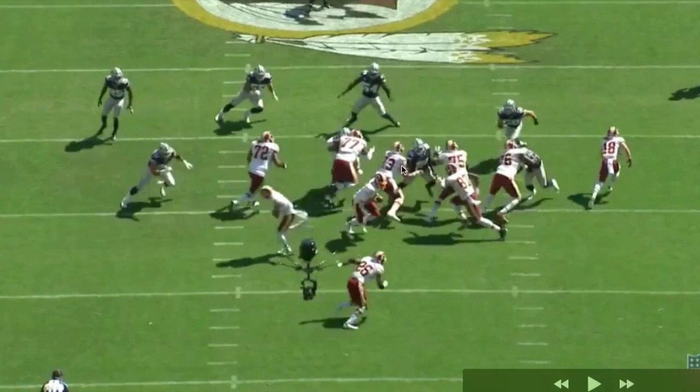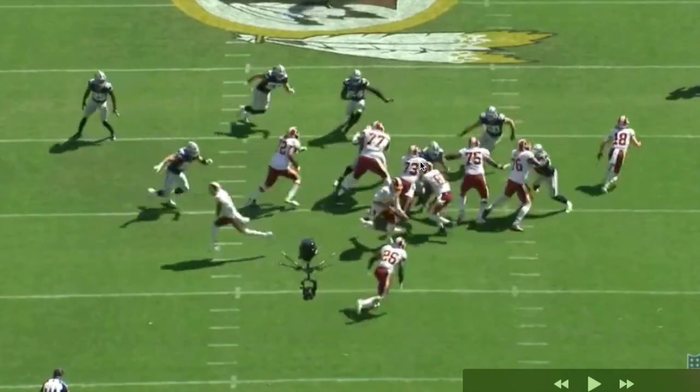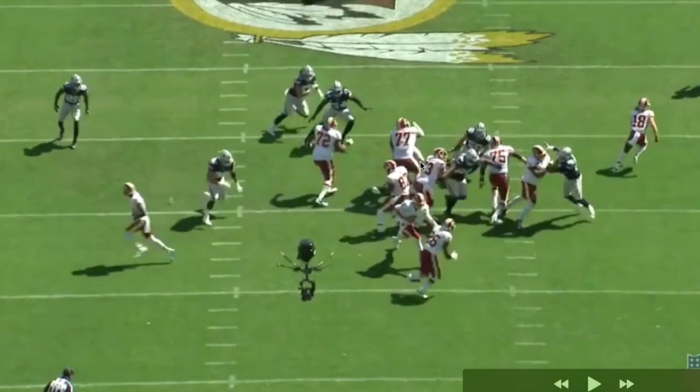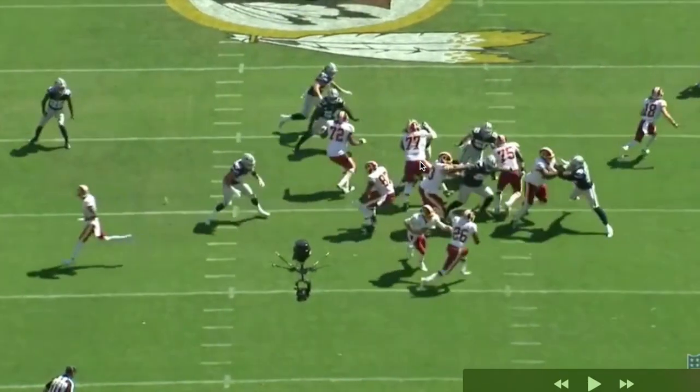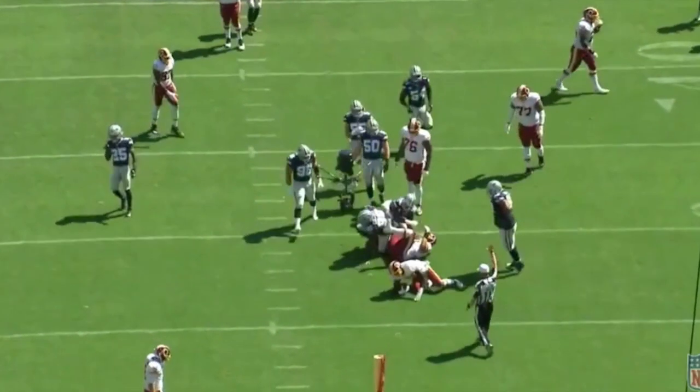And since everybody's zone blocking to the right, Malik has to flow a bit to the right to defeat the rest of that block. See, he didn't just go upfield. He had to flow a little bit to the right to win that leverage battle. And with him doing that, he was able to find AP in the backfield and tackle him because his head was up and his eyes were looking for the football. That's patience. Now, let's show you what I mean by gap fit.